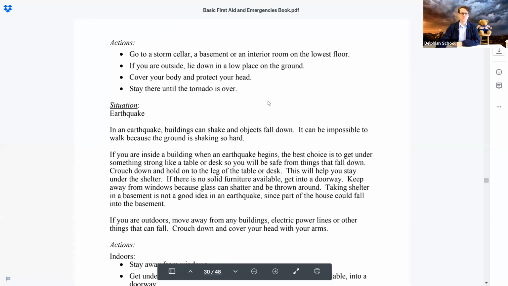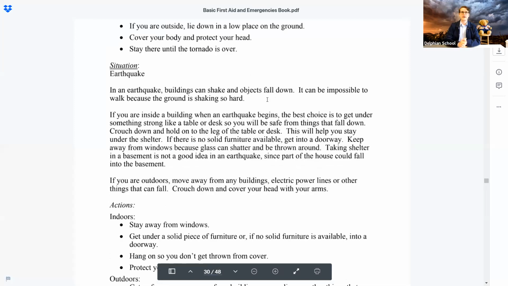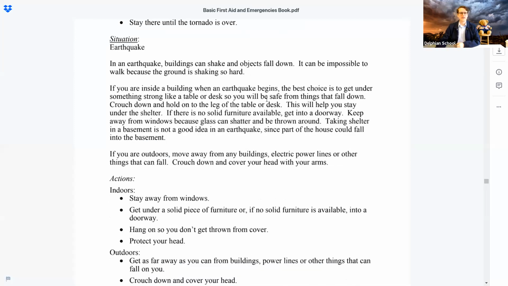All right, let's get into it. We're talking about earthquakes first. In an earthquake, buildings can shake and objects fall down. It can be impossible to walk because the ground is shaking so hard. If you're inside a building when an earthquake begins, the best choice is to get under something strong like a table or desk so you'll be safe from things that fall down. Crouch down and hold onto the leg of the table or desk.